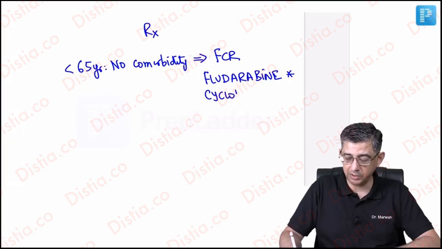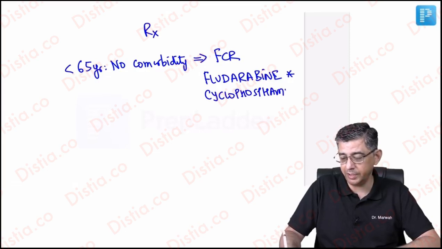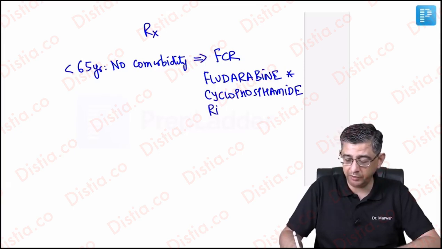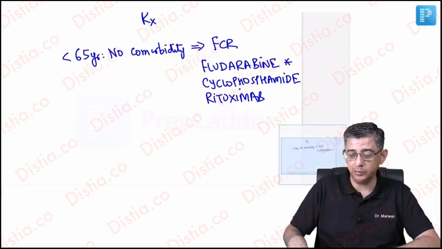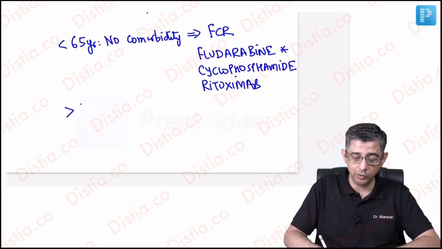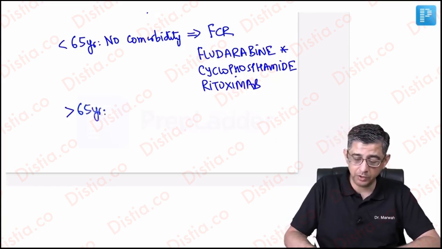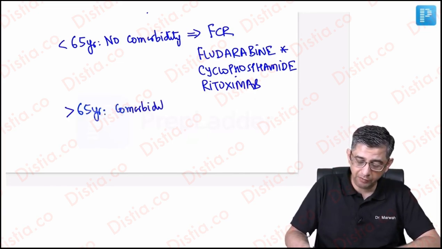C would be standing for cyclophosphamide. Yes, that causes hemorrhagic cystitis. So a couple of side effects of anti-cancer drugs can definitely be asked to you, and the anti-CD20 molecule that would be used here is rituximab. This is the chemotherapeutic approach that you'll be using for this relatively younger patient. Now, if he mentions comorbidity, by comorbidity, I do not mean a very frail man.